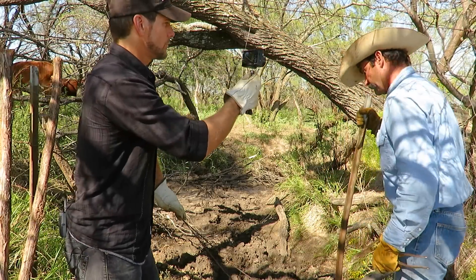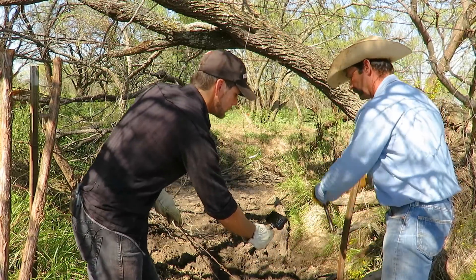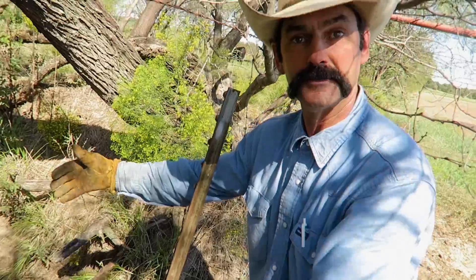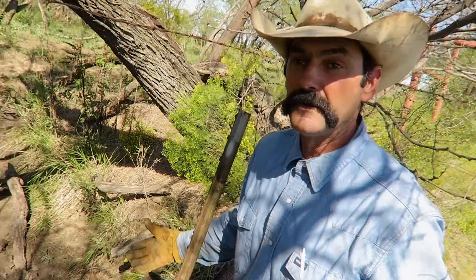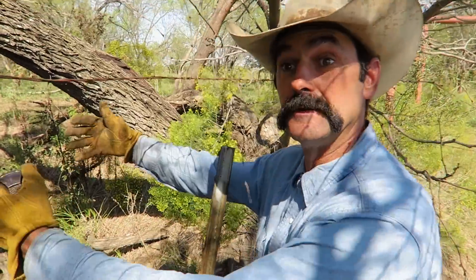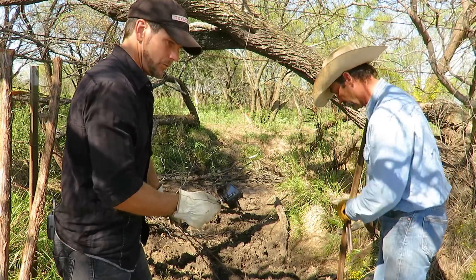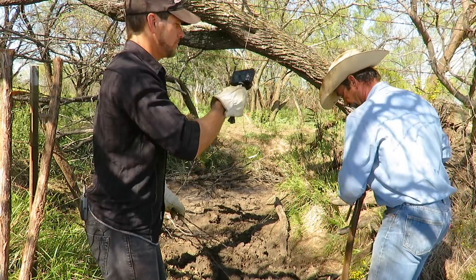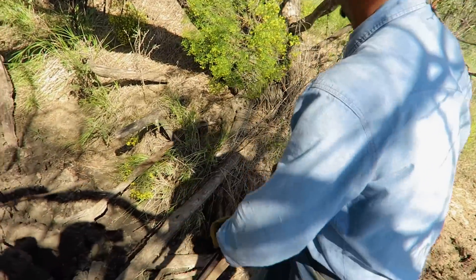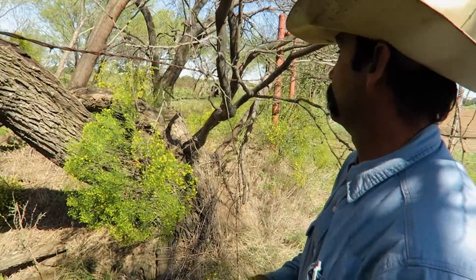The big thing about putting a T-post in your water gap is the problem — it helps catch trash. Small rains bring in just a little bit of trash, no big deal, it doesn't wipe out the water gap. The big problem is when you do get a big rain, you have extra stuff that's just going to really wipe it out. So I like to take the T-post out of the scenario, especially when it's in ground that soft. We'll pitch it over out of the way — we may have to use it somewhere else.